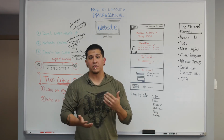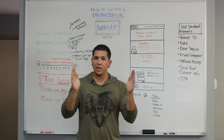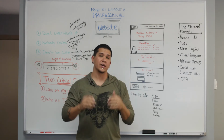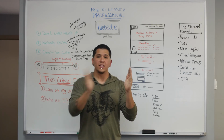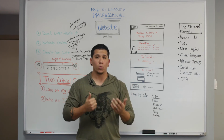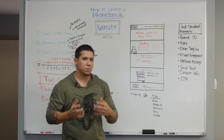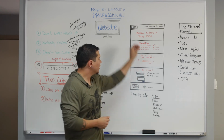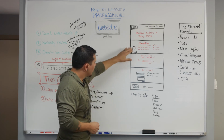And the other reason, remember, 55% of people are looking at your website for only 15 seconds. If you have a slider, the amount of time that someone needs to register what is on that slider is about 7 seconds. So if you have a first slide 7 seconds, the other slide is another 7 seconds, that's 14 seconds. And however many slides you have, more than likely nobody's gonna look at all that content. It's gonna be distracting. So most people have done away with that, and they're using just a static image or a video background with a clear tagline, and maybe an image background right here.